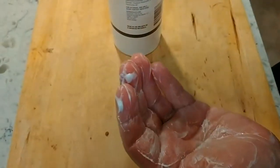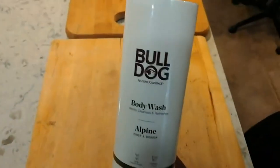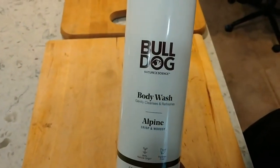So really nice smell, really nice aroma, nice moisturizing effect, and it gets my skin really clean. So yep, lots of good things to say about this Bulldog body wash.